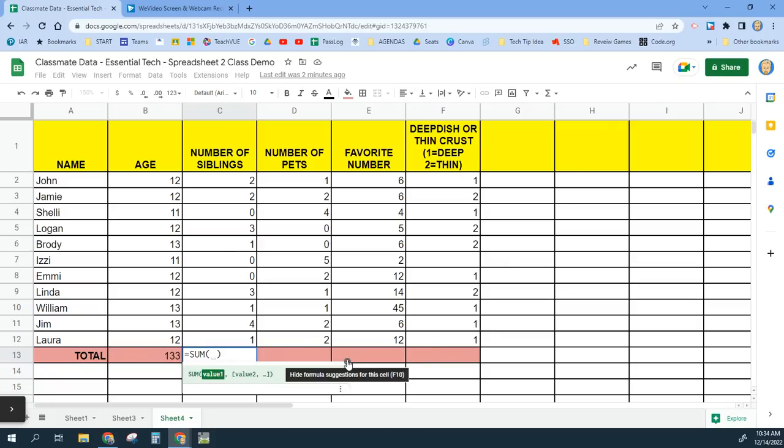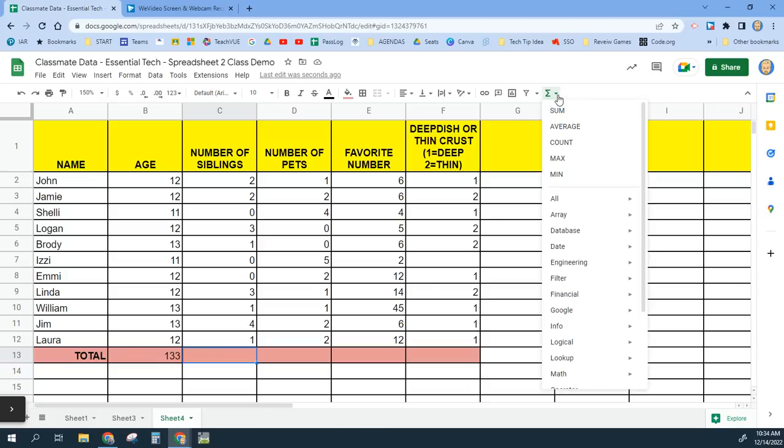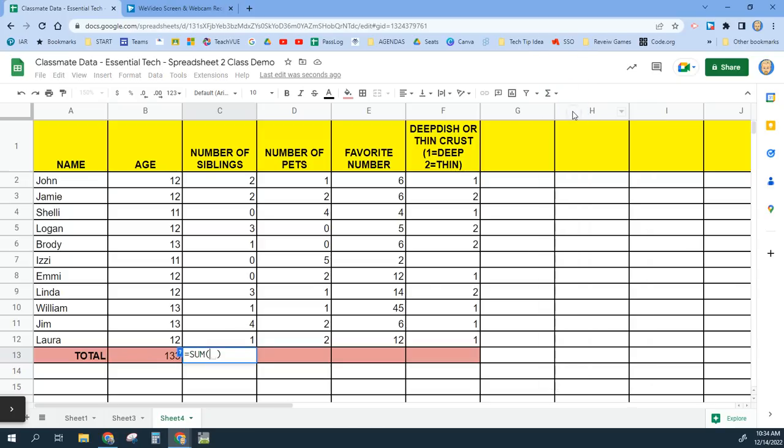So again, just to preview how I did that, I'm going to go ahead and delete this and undo it real quick. I click where I want the answer to go. Click on the little arrow next to my function tool, and I choose the function I want, which is sum. Then immediately, without clicking on anything else, I take my mouse and click and hold down on the very first number, and I'm going to drag down to the bottom. And you can see as I'm dragging, it's actually writing what's called the function C2 colon C12. That means add together everything from C2 to C12, the range. Right? And then I press enter, and it does it.